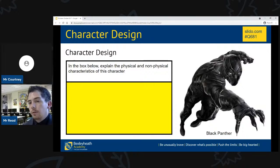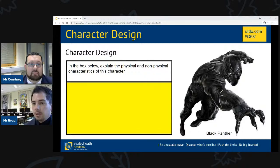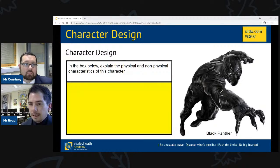And then when you look at non-physical characteristics, you might look at things like superpowers for a superhero. Can he fly, for example? Is he strong? You might also look at other non-physical aspects that relate to a personality type. So what makes the character the character that they are, and how is that shown in the product? So for example, is someone very kind? Are they very determined? Are they angry a lot of the time? So there's all those things that come into play when we look at character development.